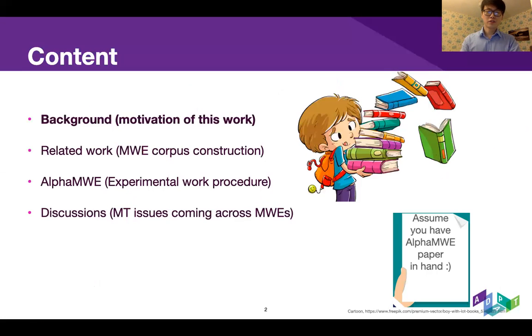Firstly, I will introduce the motivation of our work. Secondly, I will introduce the related work of corpus constructions. Thirdly, it is the experimental work procedure of AlphaMWE. In the end, I will introduce the discussion of machine translation issues when they come across multi-word expression-related translation. I assume you have our paper downloaded in hand, since I will refer to the paper during the presentation.